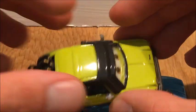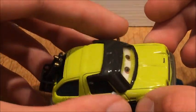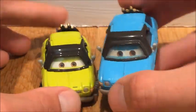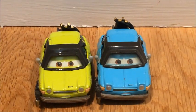The only difference is that on the Acer, the equipment on him is a very dark black gray color, while the PD Pacer one is a lot lighter color. If you see right here, you can definitely tell on camera that Acer's equipment is a darker color, but in person it looks a lot darker.